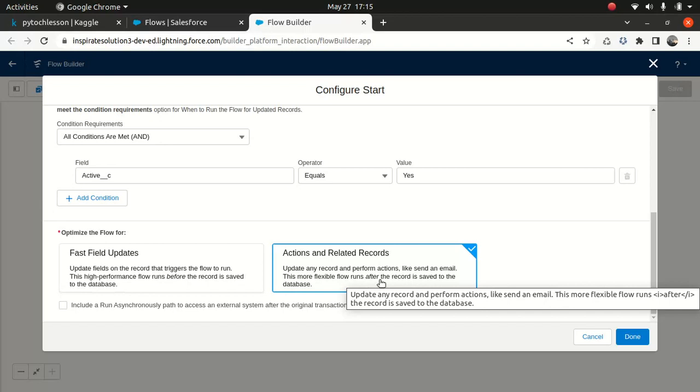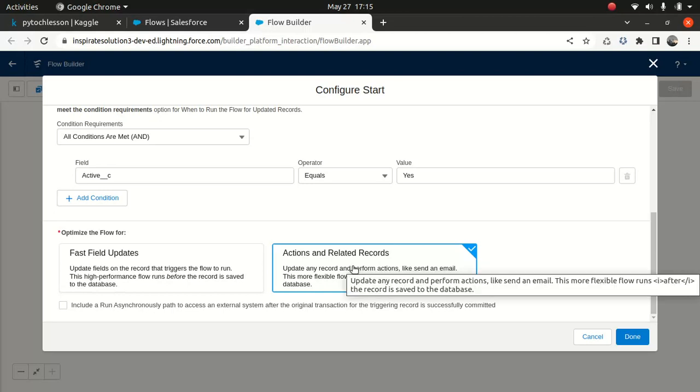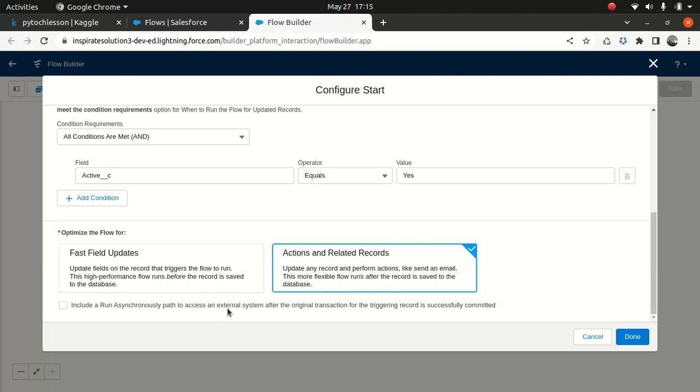So let's say you want to do a certain kind of validation before your account information even hits the database in Salesforce, then you go for this option. But if you want the action to be performed only after the data is inserted, then you go for this one, right? And if you wanted to run in an asynchronous way, you can do that as well. So you need to pay attention to the nitty-gritty stuff, right? You might think it's trivial, but it can have a lot of impact on your process down the chain.